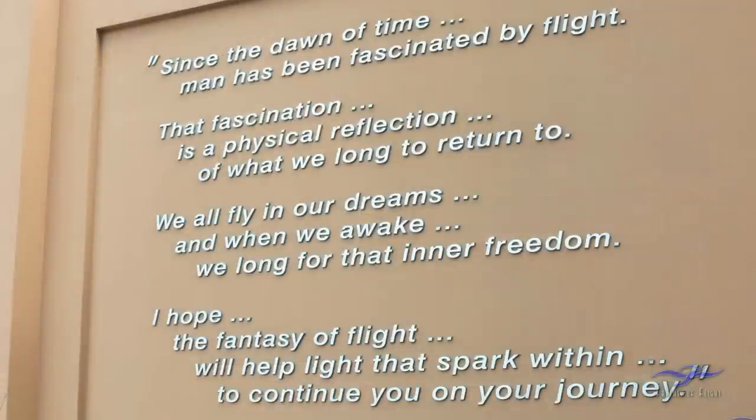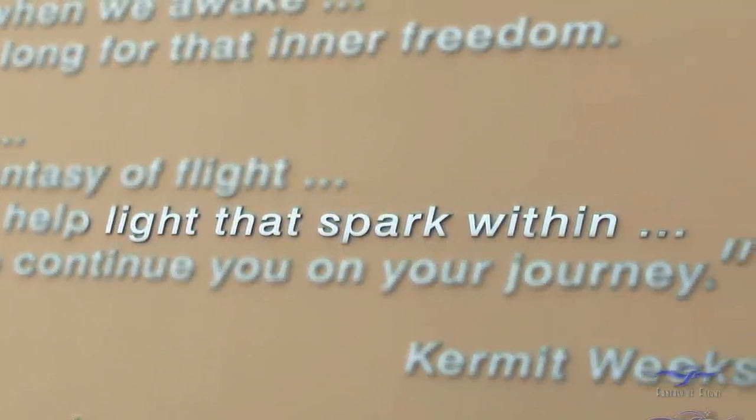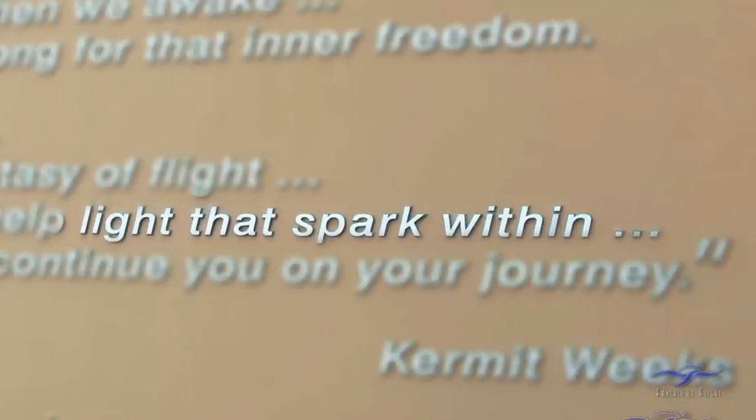I also see an aspect where it's going to basically be a shopping mall of life's experiences, and people that are serious about some aspect of the human experience are going to be on site letting people know, here's an opportunity, here's an opportunity. So you're going to go through the shopping mall of life and figure out what you want to do. So after you come out of the park and you've hopefully met our mission statement, light that spark within, which is a metaphor for what we truly are, infinite potential, coming into this world of life and expressing yourself in your own unique way. Is there another Kermit Weeks in the world of aviation?